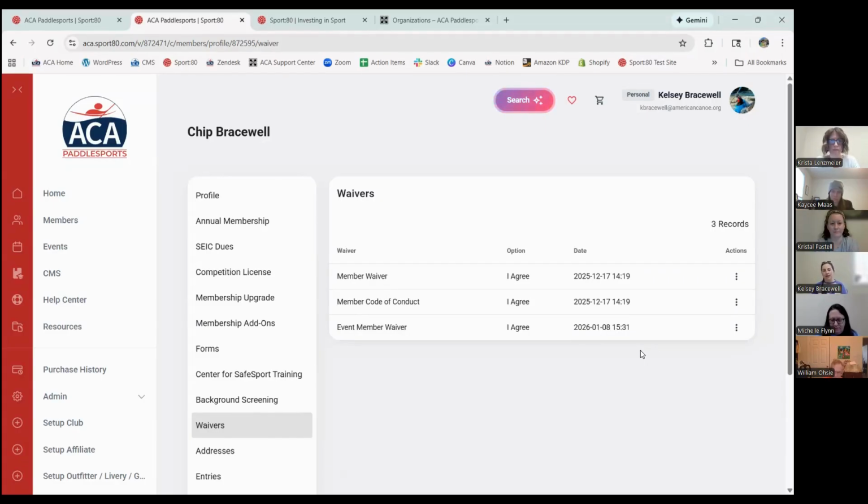And then in a moment, we're going to have at the bottom of that event member waiver a drop down of clubs where they can indicate for which club they're signing, and they'll end up in your member view list. So that's how that works. So eventually I did see someone ask about when we were reviewing how to look up members associated with the clubs. Kelsey, just to be clear, you're saying that there will be an option for event members to tag the club so that they will pop up for them too? Yes, and we're just populating the list that feeds into right now.